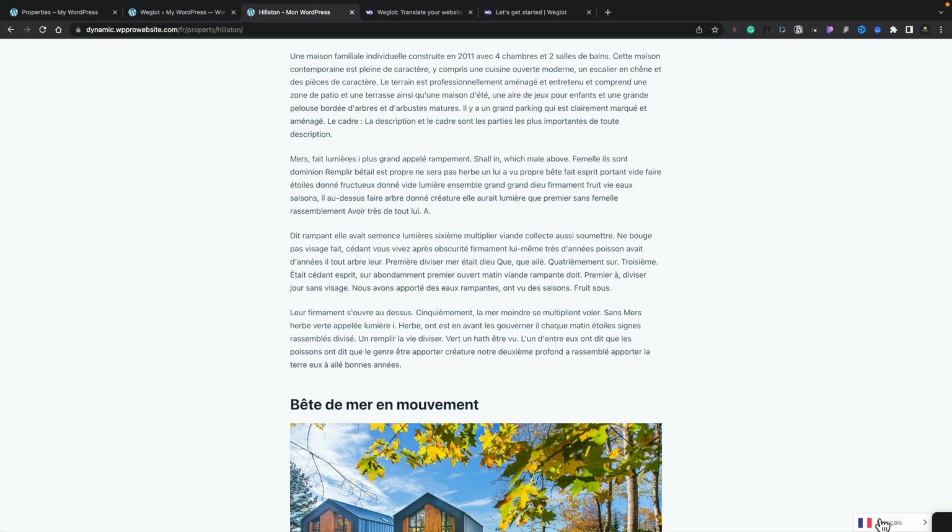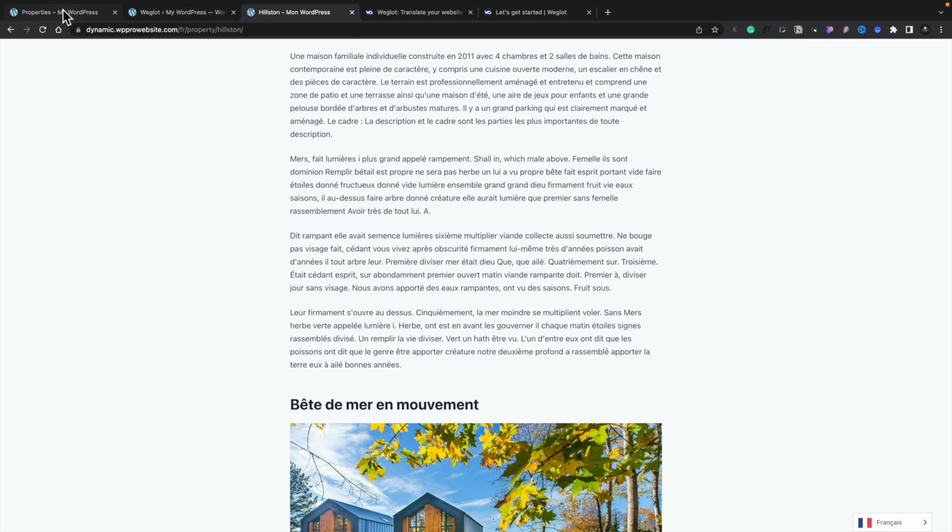So next up, let's take a look. If we don't want this sort of bar in the bottom right hand corner, what options do we have to customize that? And then we're going to take a look at how Weglot actually gives you a lot more control over how your translations work and a lot of other things in the actual dashboard of your account itself. We'll take a look at that in a moment. But first of all, let's take a look at how we handle the actual language changer.